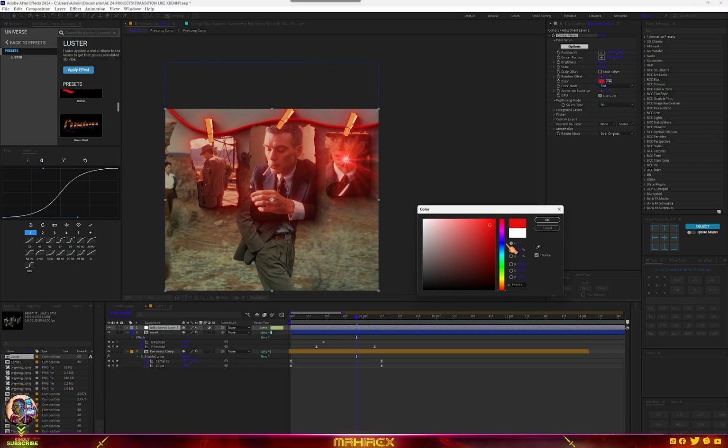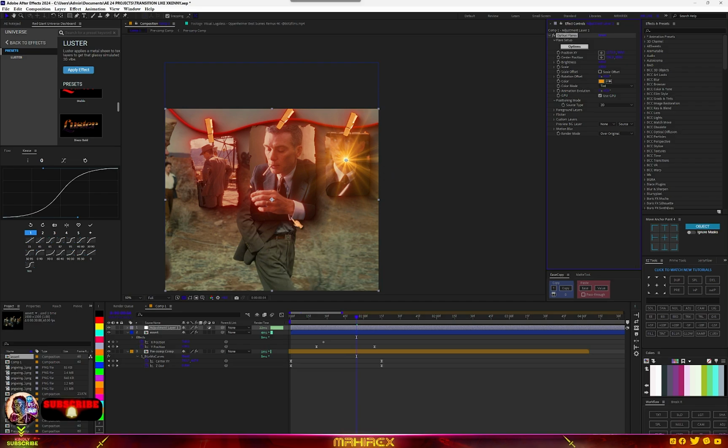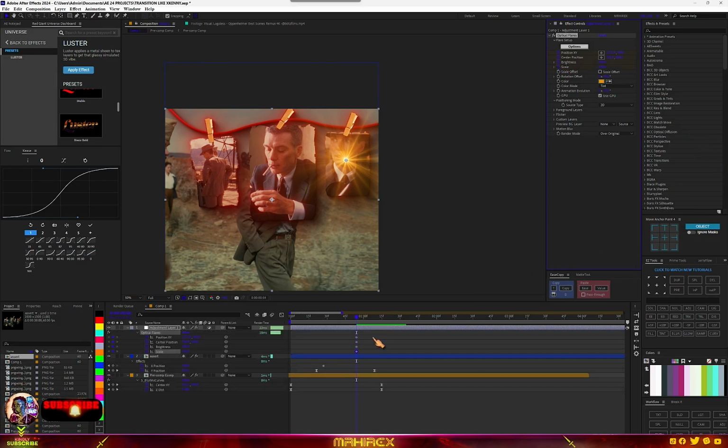I can go for something reddish or something like this, and all we have to do is create some keyframes. So create a position keyframe, brightness, scale, and hit U to reveal your keyframes. And now this is what we'll do.